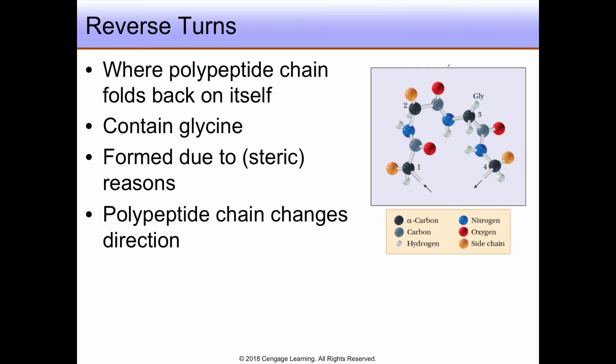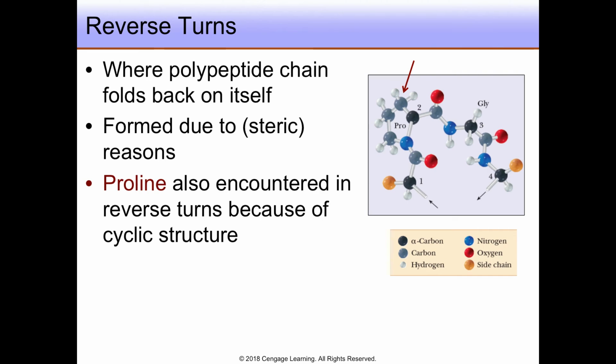In the formation of the beta sheets within the same polypeptide chain, it's necessary for the backbone to fold back on itself in what is known as a reverse turn. An example is illustrated here, showing that these often contain the amino acid glycine. Recall that it is our smallest amino acid and can therefore more readily fit into the structure of a reverse turn. Another amino acid commonly encountered in reverse turns is proline. Its cyclic structure gives it the proper geometry to induce a reverse turn.